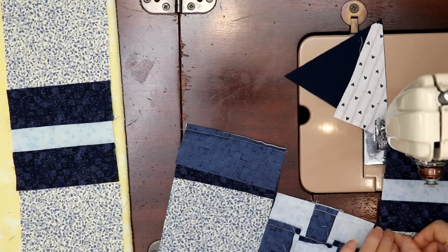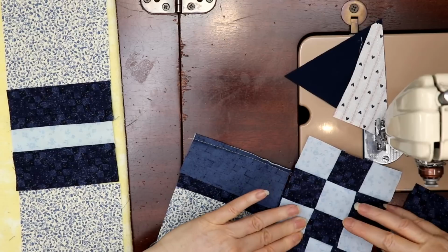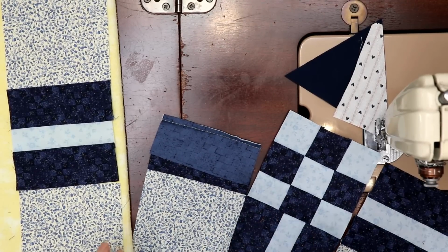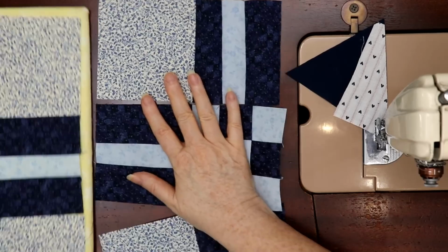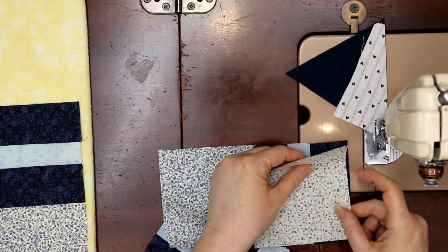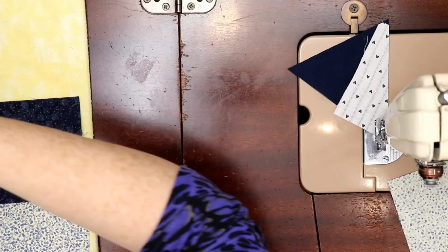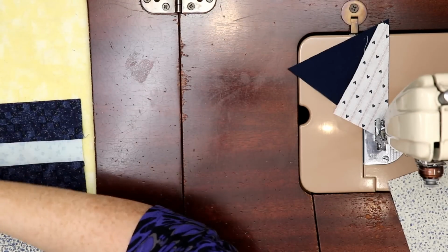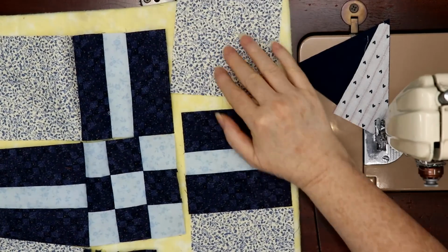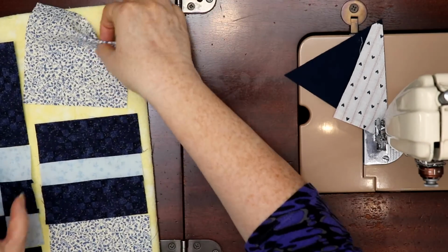Pressing to the dark. So this goes out this way. This goes out this way. There we go. See, now it doesn't match. And that's the way you want it. That's the way it's supposed to be. Okay, let's get the next bit up here. And if you need to, put it back up on your board and check to make sure you got it all in the right direction and everything's going right. Because some of this is directional, right? You put it back up there, you take a look and you go, yes, it's right.